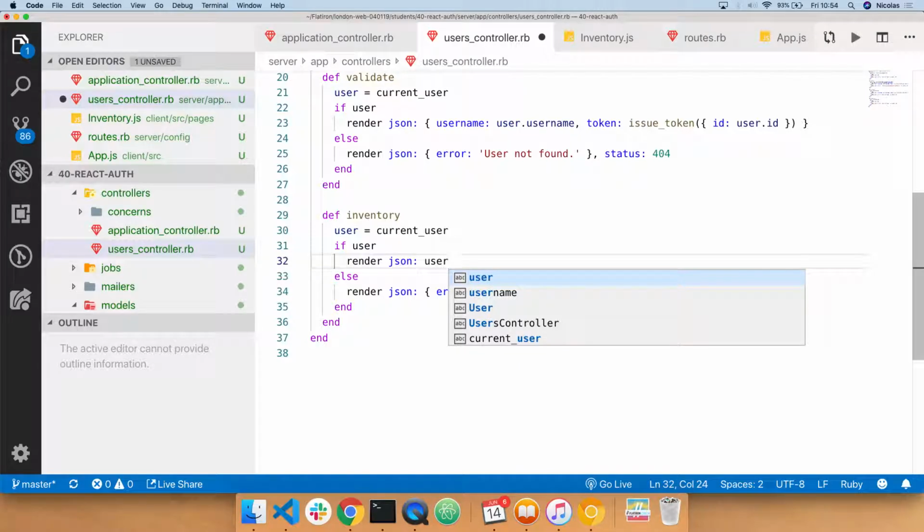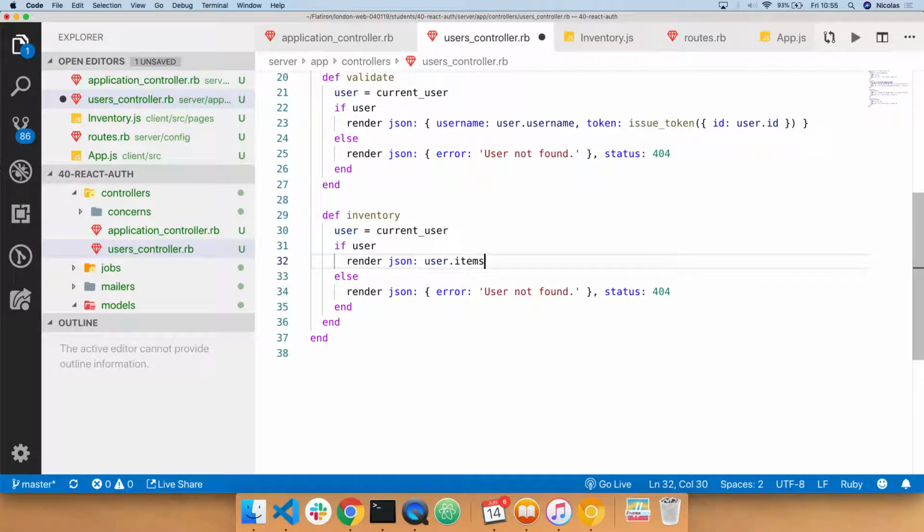The user is here. That's it. Isn't that cool? User dot items. I'm not going to get anyone else's items, just the ones that belong to me. And if that didn't work for some reason, I think this is still user not found. That's fine. Or we can make a bad request.